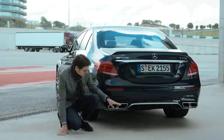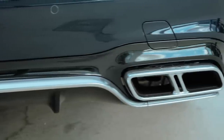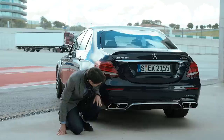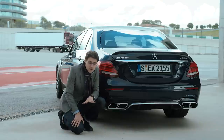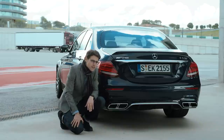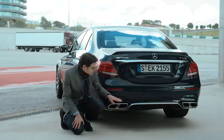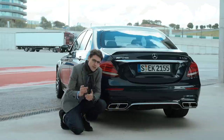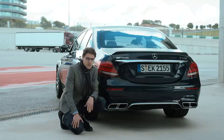And those ones here are special fake exhausts. I mean, they are beautiful fake exhausts, but they are still fake. The real ones are hidden a little bit deeper in there. And you know what we get from you as feedback, that most of you guys really don't like fake exhausts. And I mean, designers do it here because then they have free play in how to design the exhaust without interfering with the real technology of the exhaust. That's the reason behind it.